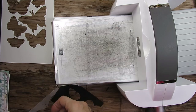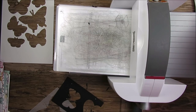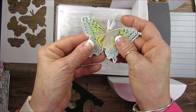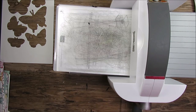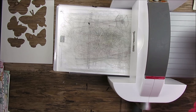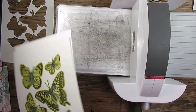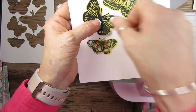The vellum gives a very nice look — like the wings — I really like that. The black one is more of an outline. If I had colored this yellow in the back or added some color it would be beautiful. See how pretty it is? That's the detailed die.